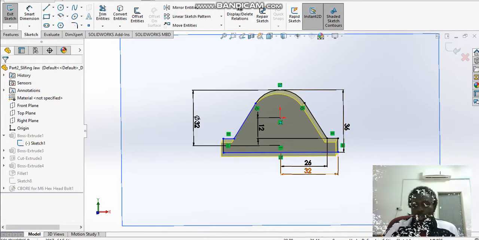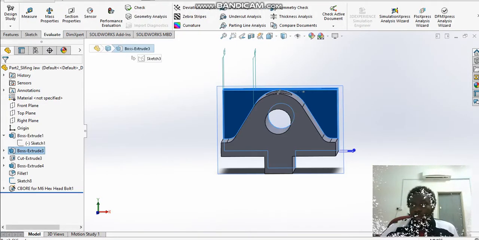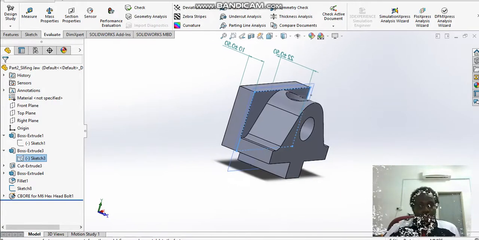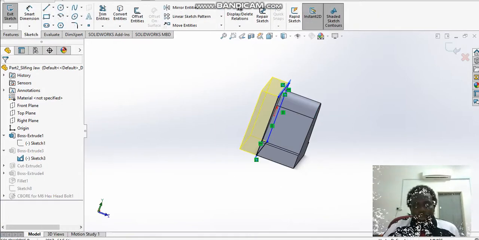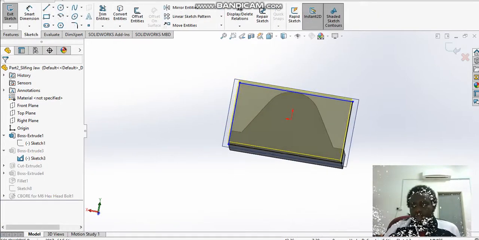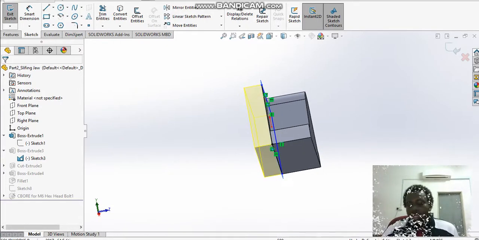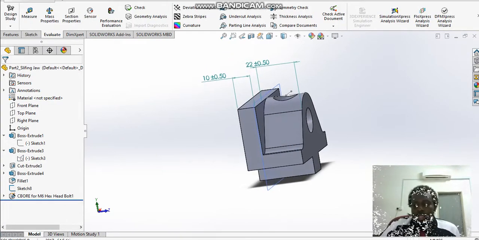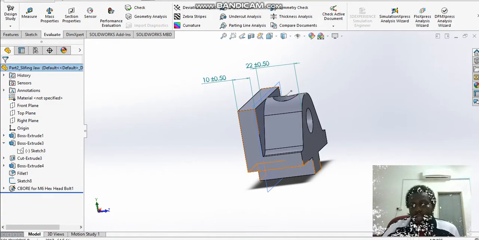For the second one, select the front of the object and draw the rectangular oval. For the rectangular oval, we use the dimensions XYZ. We use the smart dimension. With the smart dimension we draw the dimension from the upper side and bottom side, using the exact dimension at the same time. So it gives us 10 mm, and the other one should be 22, and the other one you should illustrate the instruction 2.